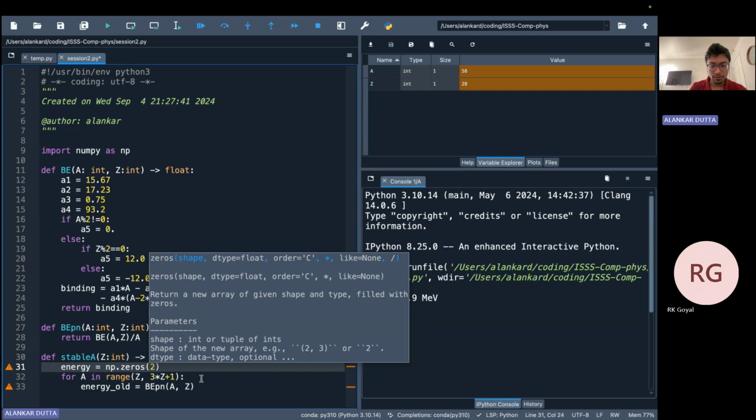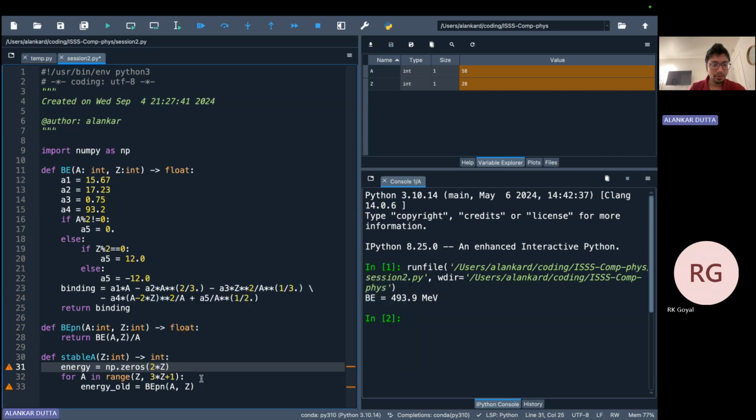So this will be of the size 2Z. What this would mean is that I want to create an array of zeros of the size 2Z, because I start from Z and go till 3Z.